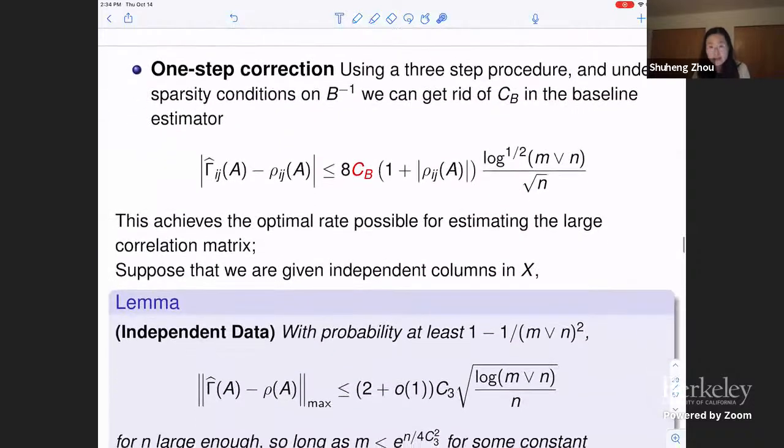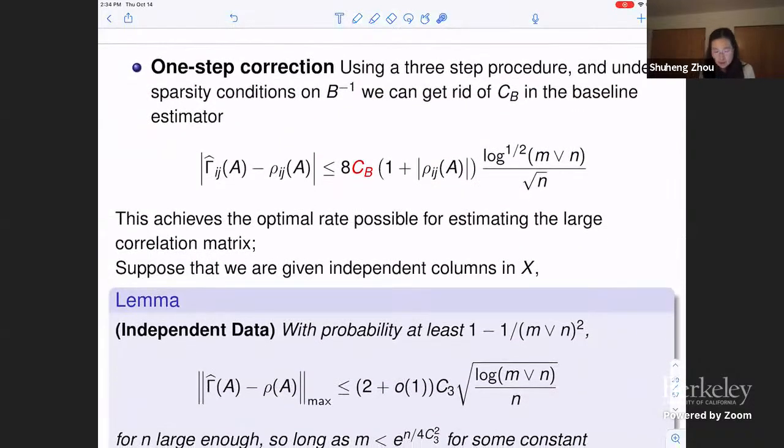And so as you asked earlier, what is the rate? So the rate for gamma hat A and for estimating the correlation coefficient ij of A is identical to the IID case, which is square root n downstairs, and upstairs is square root log m, say if m is larger than n. So I'm just taking the larger of these two. So I'm taking A as the larger of these two covariance matrices. And this C_B is some parameter related to the spectral parameters of B.